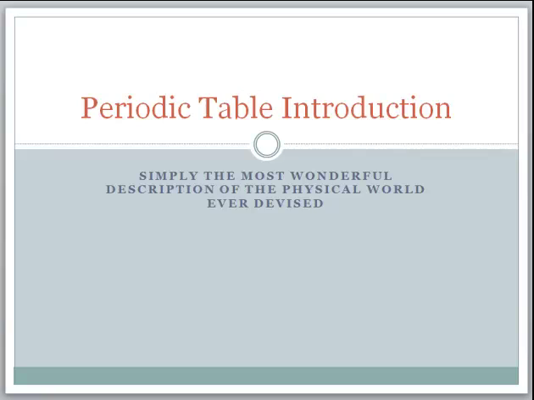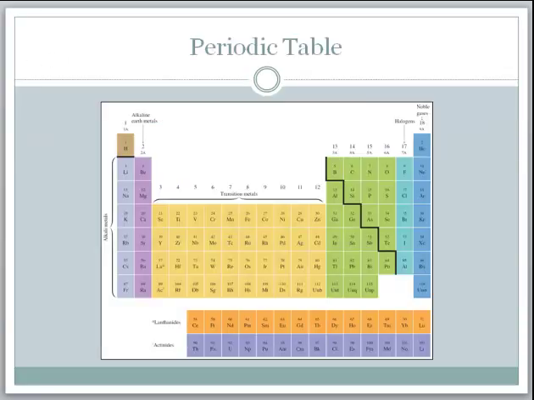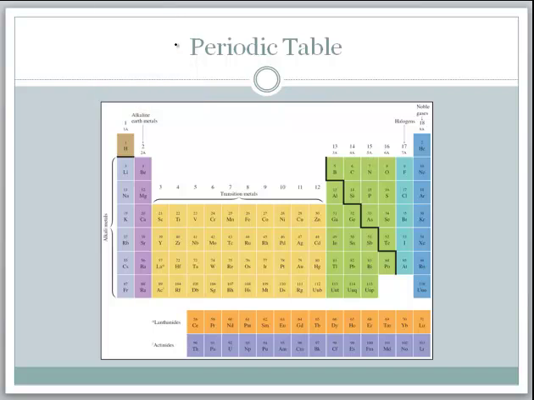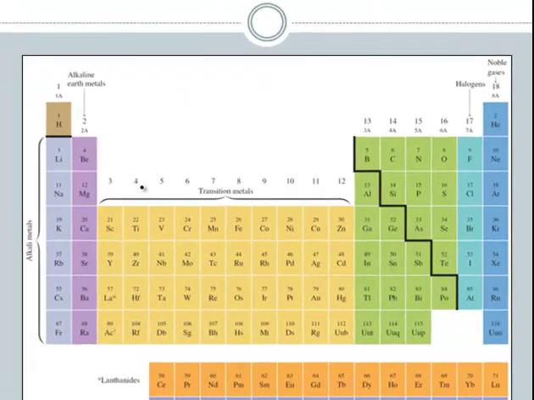Okay, in this vodcast, what we're going to do is a brief introduction to the periodic table. In a later unit, we're going to go through a lot more subtleties and properties of the periodic table and more of what you can get out of it. But for this, what we want to do is identify the sections of the periodic table so we can use it to write formulas and give the names of formulas. To do that, there are some certain rules about the periodic table that you need to know.